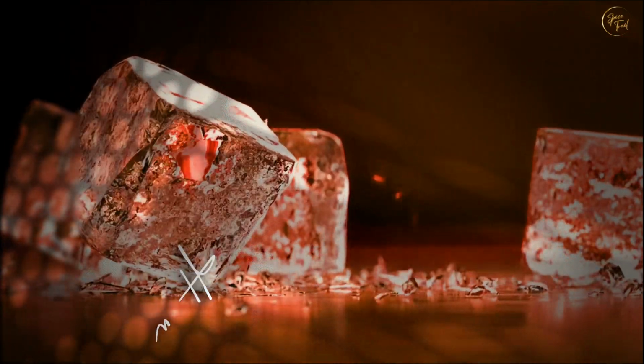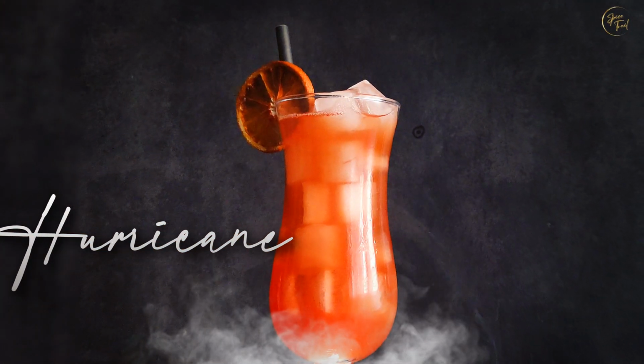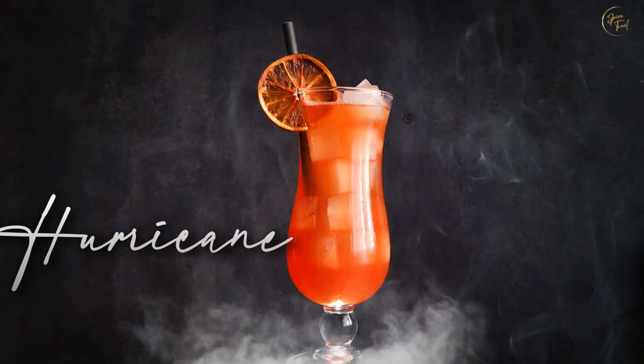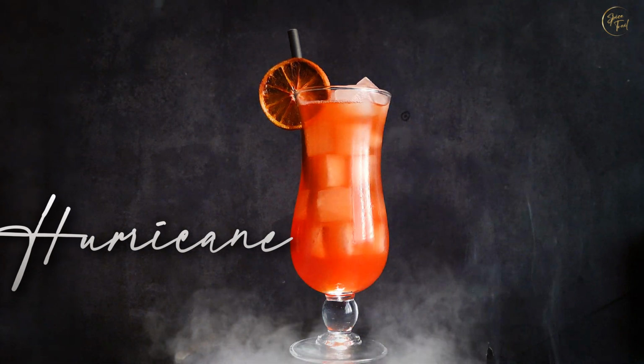The one and only Hurricane Cocktail. The Hurricane Cocktail is beautifully concocted with dark rum, white rum, passion fruit, and citrus juices. I hope you will like this recipe.